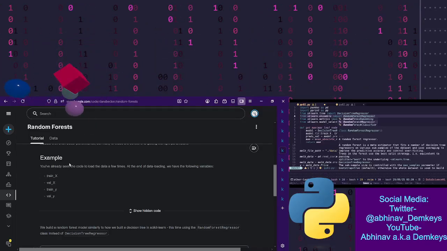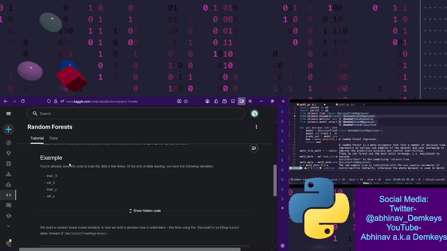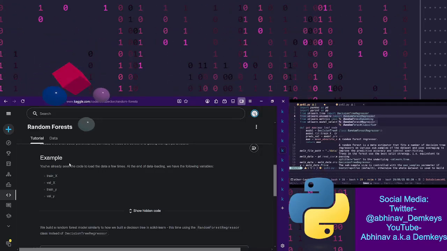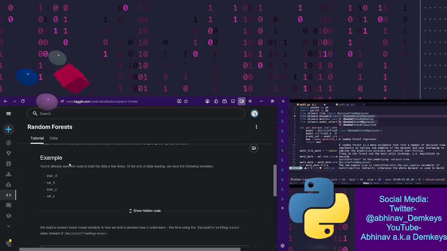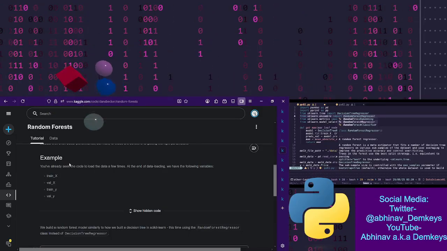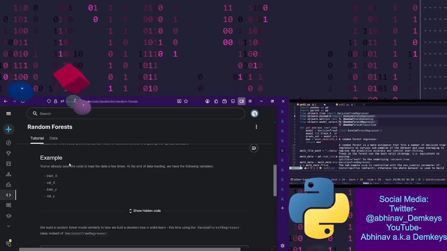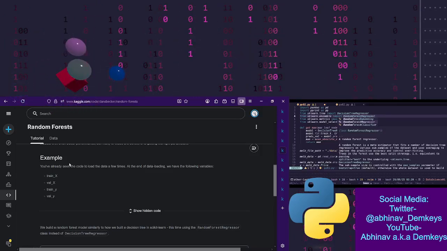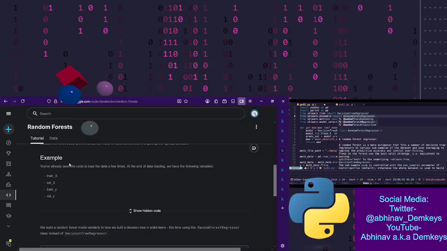Okay, what's the description for this? A random forest regressor. A random forest is a meta estimator that fits a number of decision tree regressors on various subsamples of the dataset and uses averaging to improve the predictive accuracy and control overfitting.